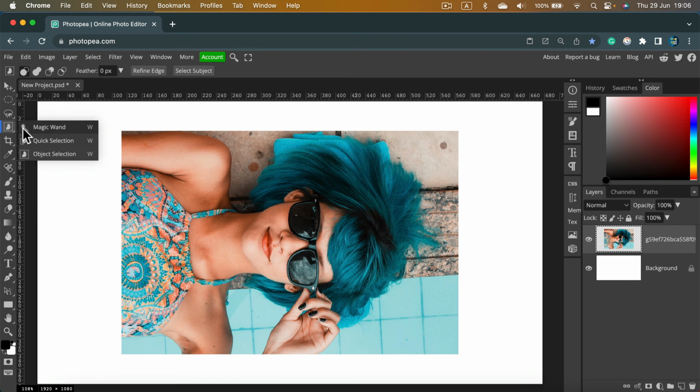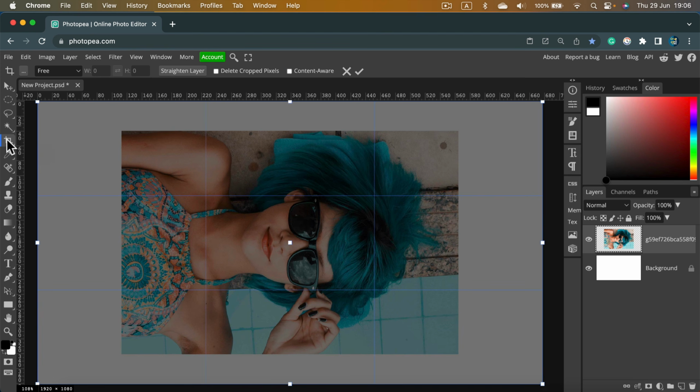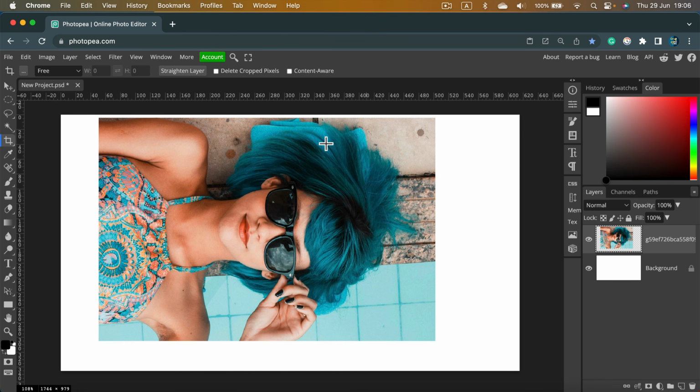All right, so all of that, starting from rectangular selection, lasso, and magic wand, all of that is for selecting certain pixels in our work. What if you want to crop the whole image? That's the next tool on the list, the crop tool. When you activate the crop tool, the image will dim down, and then you can simply push those nodes to create the new size for the image. You need to confirm that. So you need to click OK to confirm the new size.